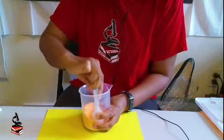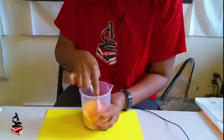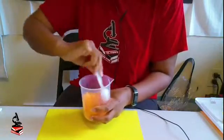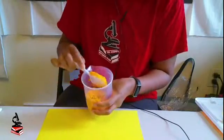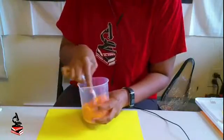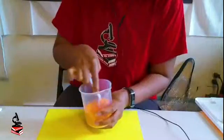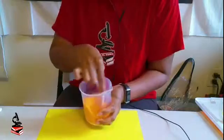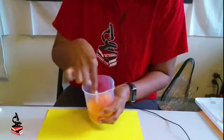And probably something easier to obtain, something I don't have to order from Amazon or whatever art store, or physically go to the art store. This is something I might have in my home. And you see I'm making this bright orange kind of glitter substitute. Then I'm going to apply this strategically to my maple leaf cutout.